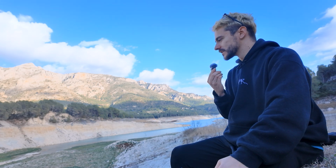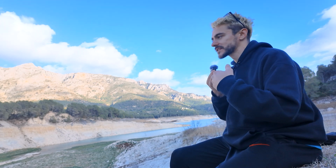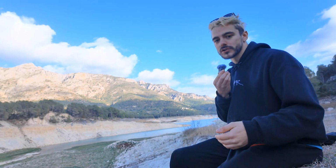And, you know, as this three-parter of the south of Spain is kind of wrapping up just before we head to Madrid, it's been an opportunity for me to go to places that I wouldn't normally go to. You know, Guadalest, I'd never even heard of it before last month. Same with Albacete and Cuenca. I think I might have heard of them, but didn't know much about the history. So it was brilliant to go and experience that and see what these towns and cities have in terms of culture and history, and get steeped in that and understand, is it still there today? Is it under threat like Albacete was? And I wouldn't have been able to immerse myself if I didn't go to these places.